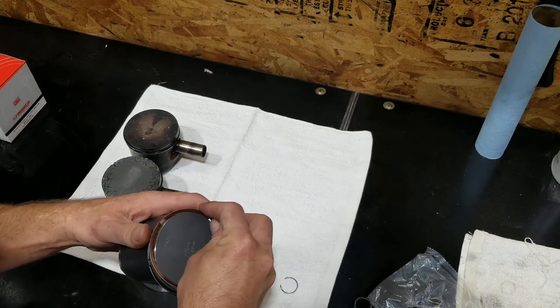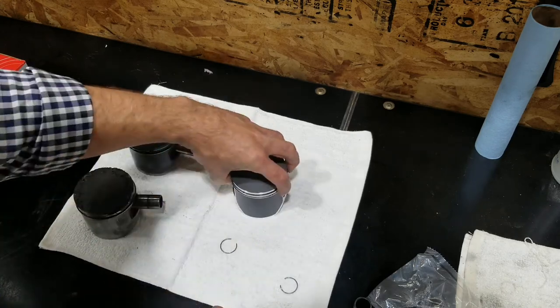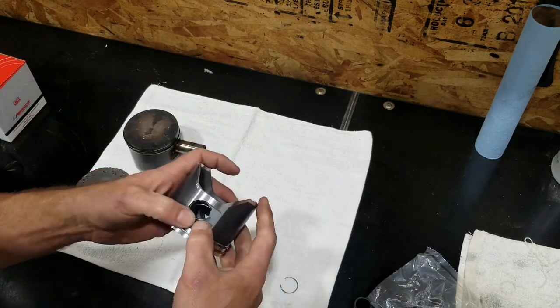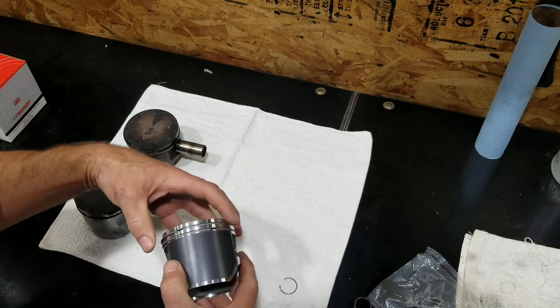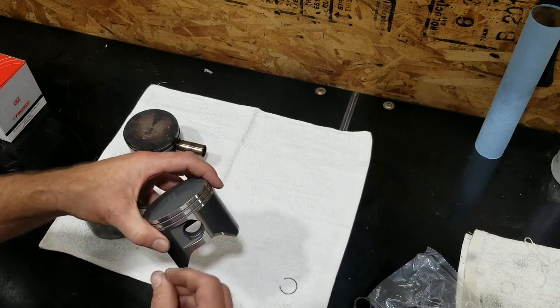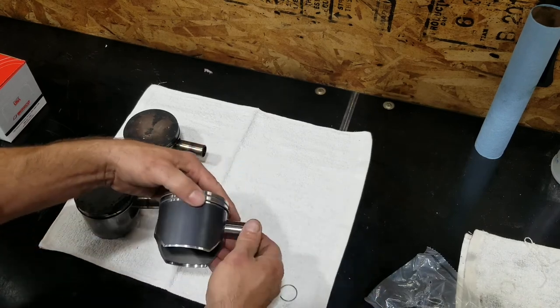So the best thing you can do to find out if you've got a bad piston in your motor is check the compression. There are a couple of quick ways to do that. The redneck check is to pull the spark plugs out of both holes. Put your thumb or your finger over one hole while you have somebody else pull the ripcord. And then you do the same thing on the other cylinder. And if it feels different, that's a pretty good indicator. If they're the same, then you may just have some normal wear.